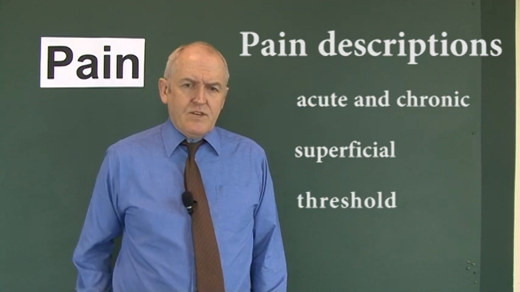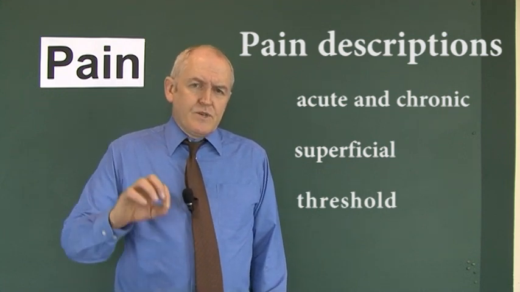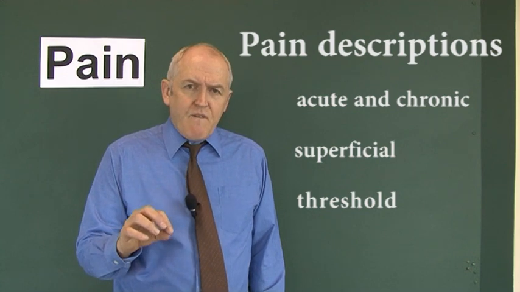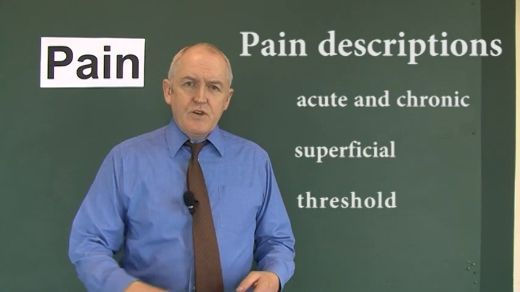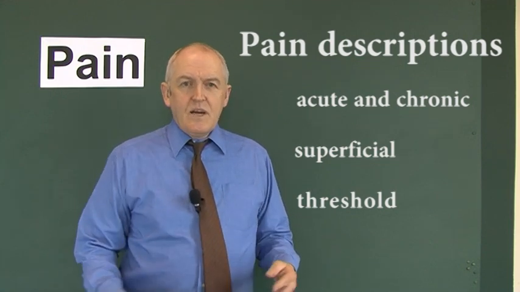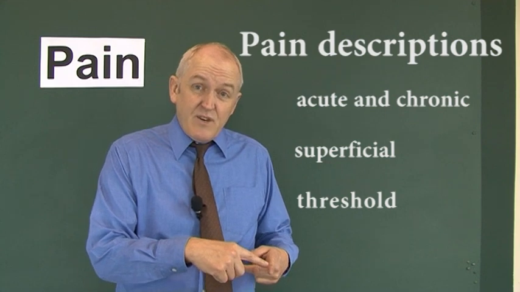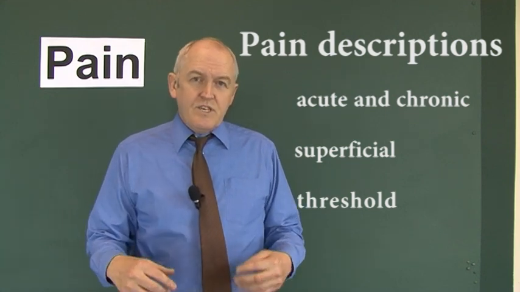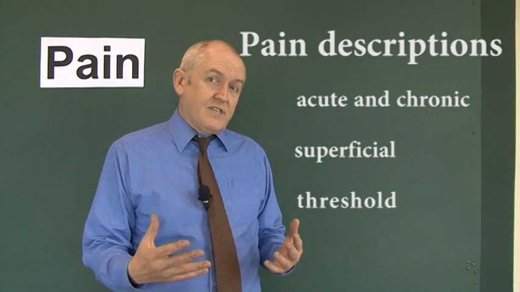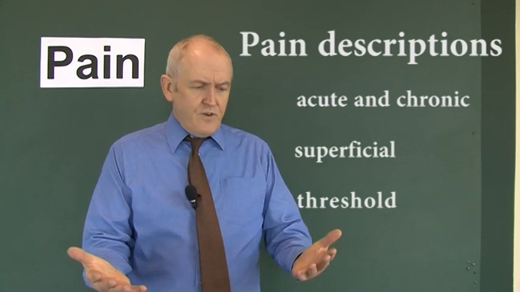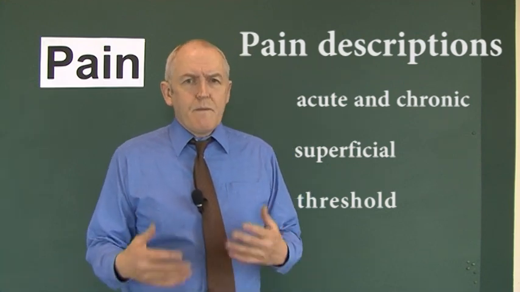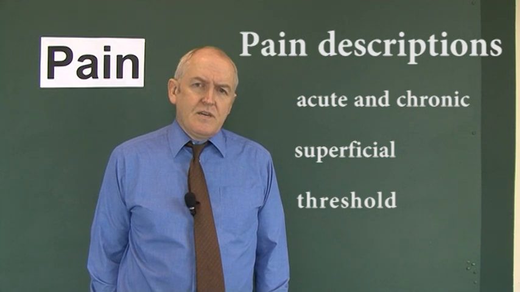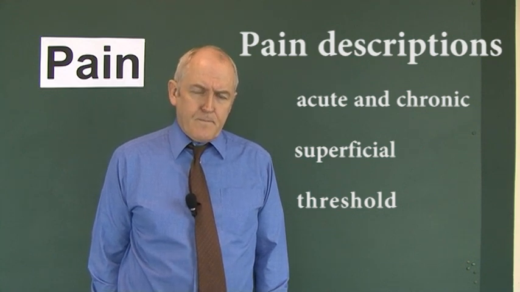Now, another useful concept is pain threshold. The pain threshold is the point at which the patient first becomes aware of the pain. So how much do you have to damage a tissue? How much do you have to heat a tissue? How much electric current do you have to put into a tissue before the nociceptors will depolarize in this process of transduction, and the patient will first say, oh, that actually hurts. So that's pain threshold, the point at which a pain first starts to hurt.